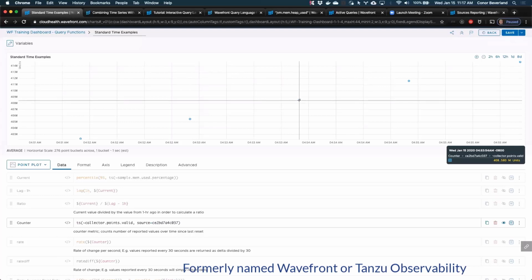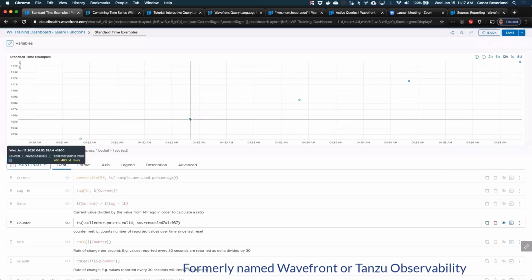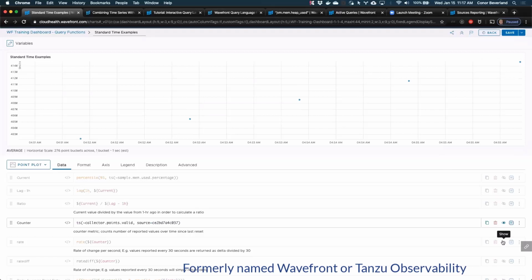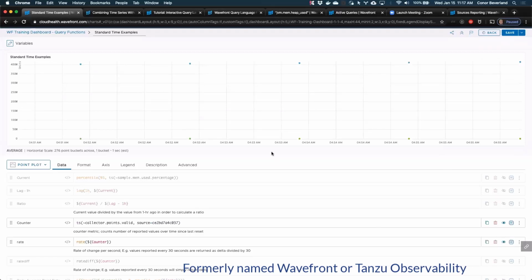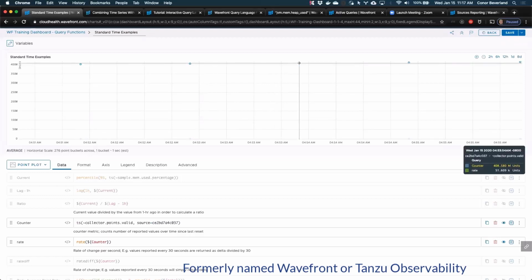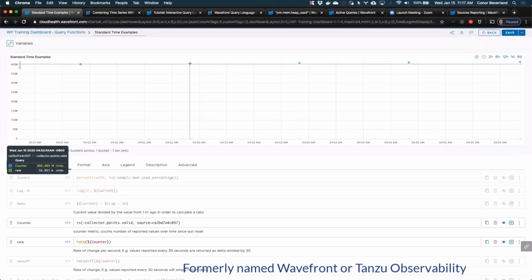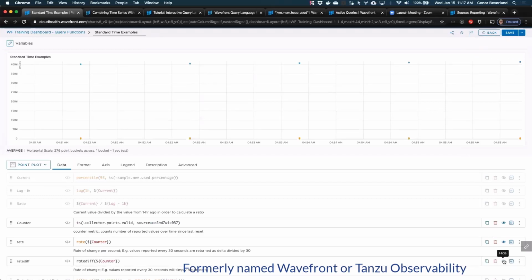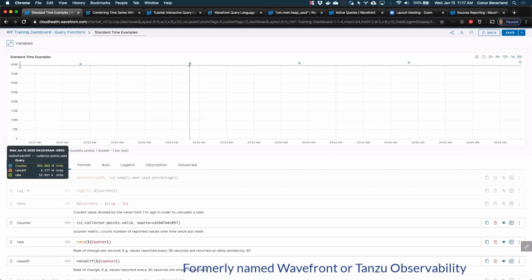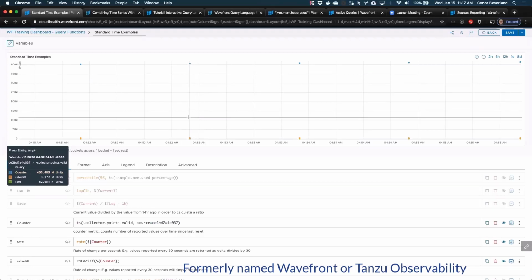And what I can see is this data is reporting every minute. What that means is that the rate of this data is going to be the difference between the two values. So it's the difference between like 408 odd million minus 405 million, divided by 60 seconds. Rate diff is just the direct difference between the data. So it's much larger than the rate usually, because it's not dividing by the number of seconds.